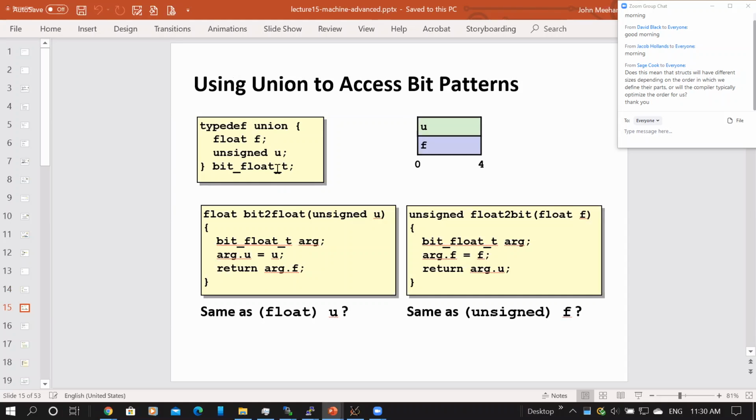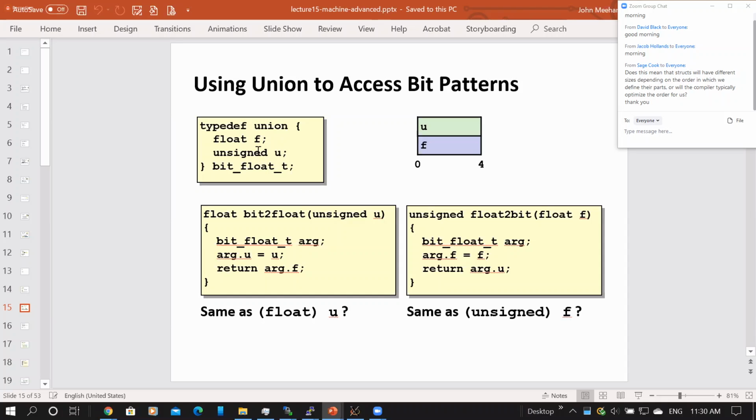This convention of putting a T at the end of the name of the thing is a convention that is used in all of the C libraries. When you have a type defined in those libraries, the name will always have that underbar T on it telling you that that's the name of a type. And so here they're just conforming to that same convention for how they named the type we're creating, bit float type. And it is a union of these things.